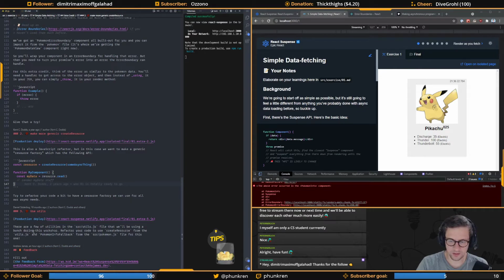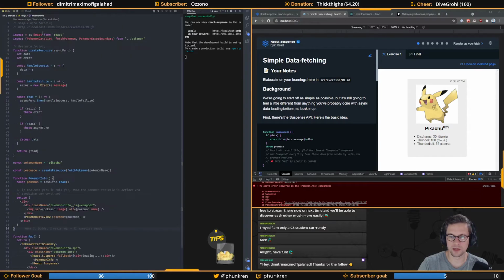Use utils. There are a few utilities in the source utils file that we'll be using a bunch during this workshop. Refactor your code to use create resource from the utils and Pokemon info fallback from the source Pokemon JS.